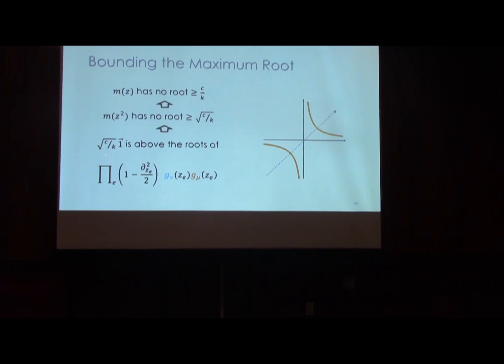And here is what we want to prove. Take the expression that was in the previous slide before applying the symmetrization. Remember, at the end I was applying the symmetrization, plugging in z for all of the variables. Before applying the symmetrization, this is a multivariate real stable polynomial and it has a well-defined region above the roots. What I want to show is that this vector is inside that region, because when you do the symmetrization, this would become the root of this linear restriction.